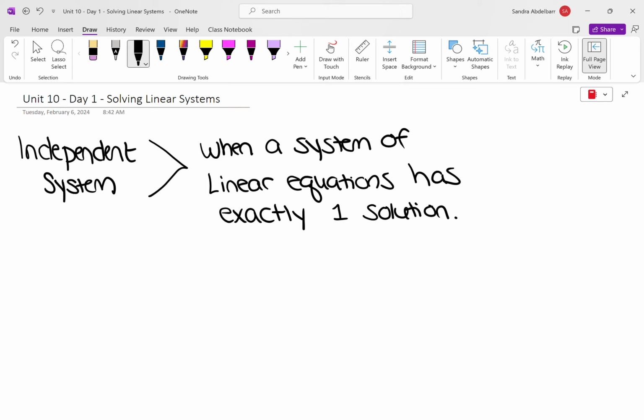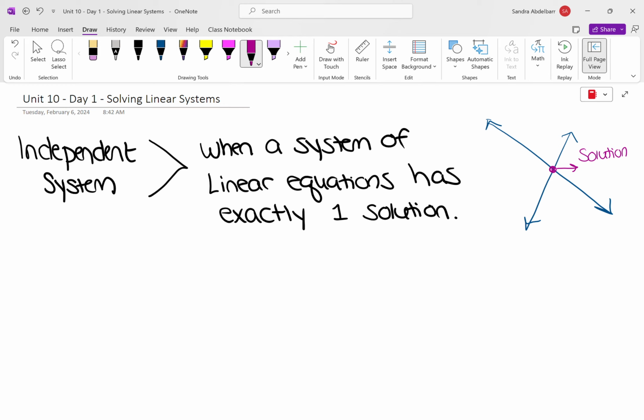What are linear equations? What do they look like when you graph them? A line. They look like lines, right? So if we're solving a system of equations, I am graphing more than one line, so two or more, and I'm seeing what they have in common. Can two lines cross in one place? Can they have one solution? Yeah. It could look something like that. So they cross in exactly one place. This is your solution where they cross.